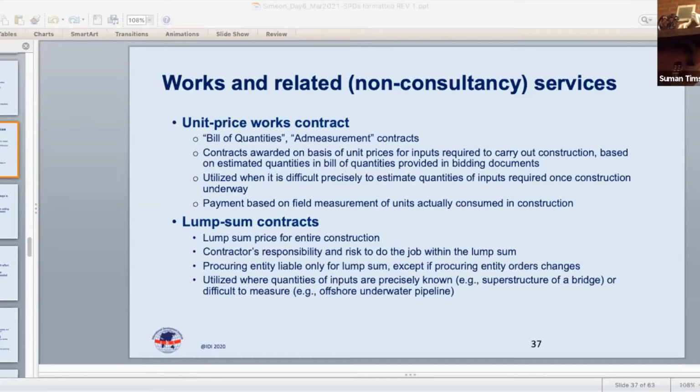I think we discussed this one on Monday, so we can go ahead. This is the distinction between unit priced or bill of quantities contracts and lump sum contracts. I think we've covered that as much as we can today. So let's move on to the next type of contract, cost reimbursable contracts, and they are exactly what they say they are, which is payment on the basis of reimbursement of the valid costs in implementation of the contract, plus some sort of a coefficient for overhead and profit.